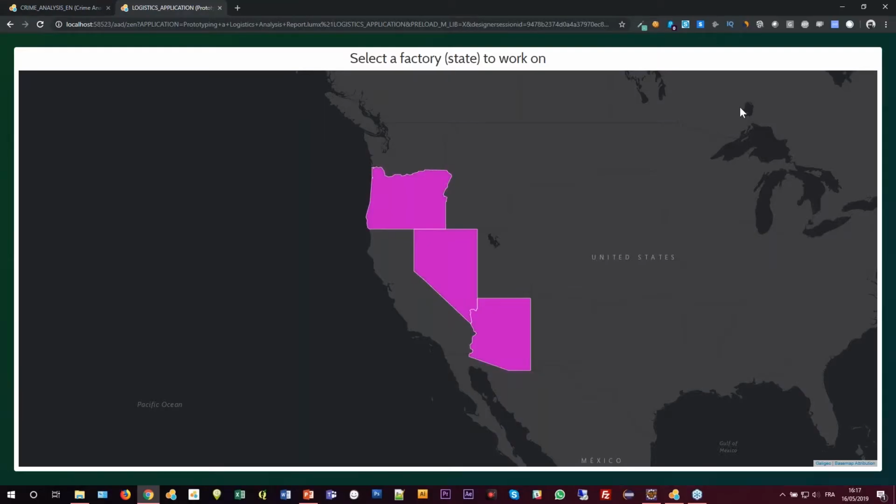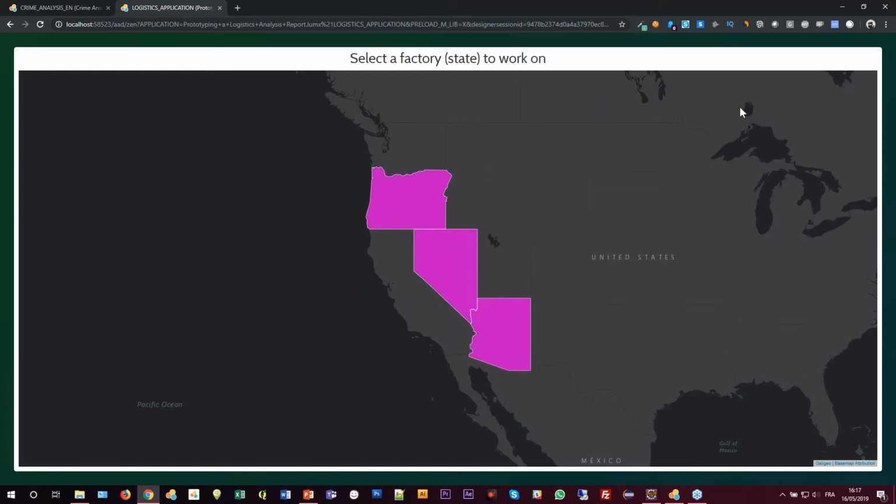Okay, so now we are back on track with the applications. Everything that I'm going to show here has been built with Lumira Designer. There is no custom code, and of course it's using Galigeo for Lumira Designer. The first thing to notice is that when I open my application, it asks me to select something in order to get the data. And using a map as a selector to select the data is something really cool.